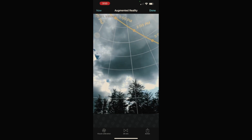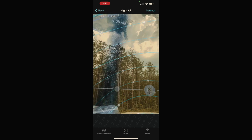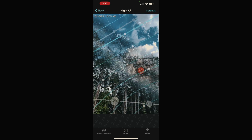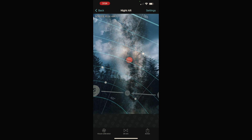It also has a great AR Milky Way setting where you can go in and you can hold your phone up and progress through the time of the day and through the night, so that you can see where the Milky Way will be, and you can line it up perfectly for any astro shots. So Photo Pills is a great app to have on your phone. It does not take any data once you're on location, and it's great for planning where the light will be and how it's going to change throughout the day.